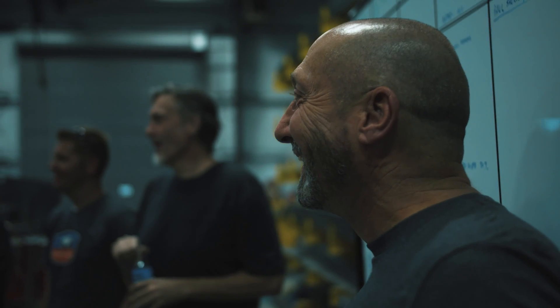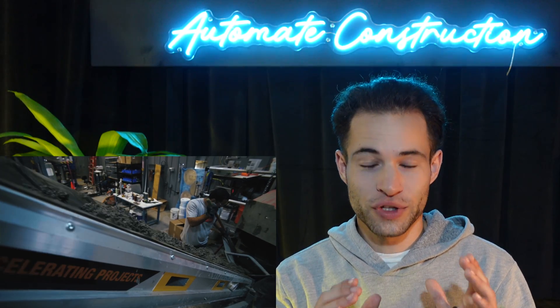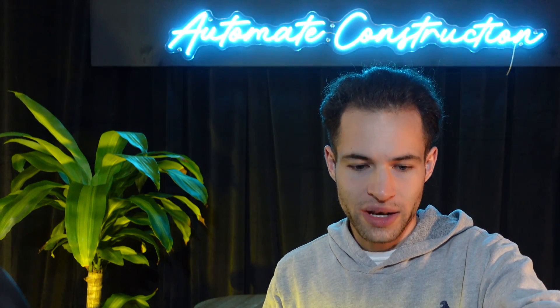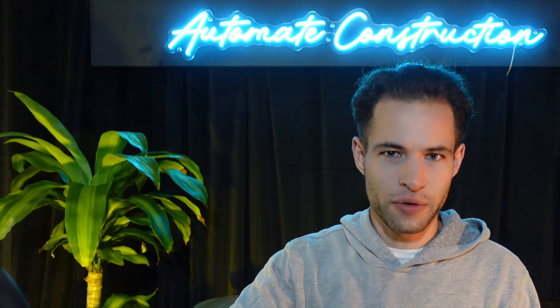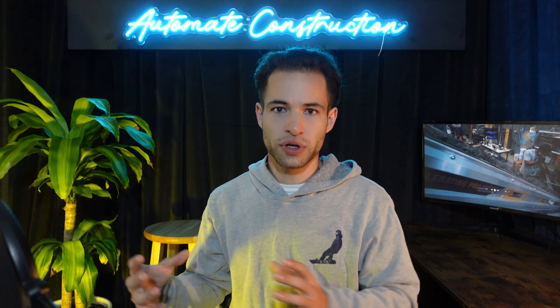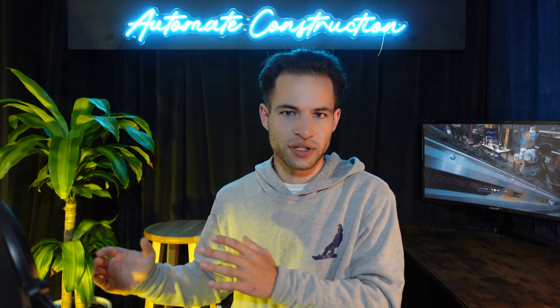It's not hard to create a purpose-driven business and attract really talented people — people want to solve problems for society, it gives our lives meaning. This is actually one of the most important sections of the video because you see their mixer pump system. It looks like it's being loaded with material that is already wet. They have a delivery system going from lower to higher, which is great because when you're pumping through the hose and start getting up to the upper layers of the house, pressure in the hose builds up a lot. Having more potential energy by keeping material up higher feeds it better down into the system, kind of like a water tower. Printing in a warehouse is much easier than printing on site because you can control those variables.